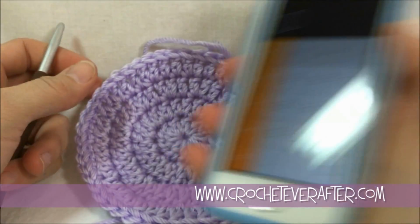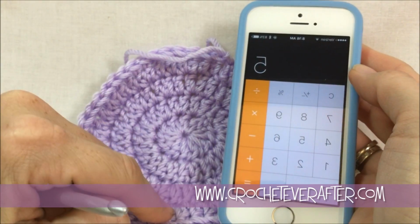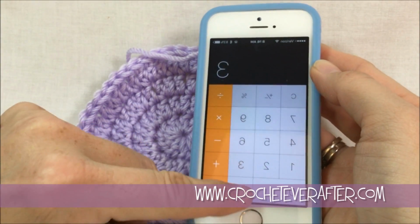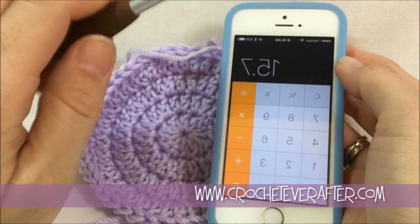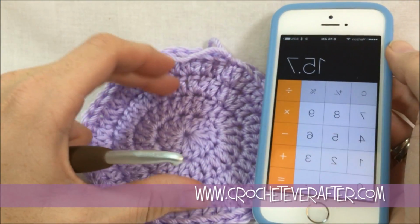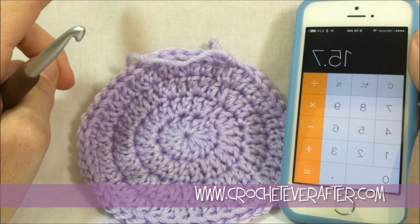So I'm going to take my calculator here. I take my 5 inches, which is my diameter, and then I'm going to multiply that by pi, so 3.14, and that's going to give me my circumference. So I'm at 15.7. So this size right now would probably work for a newborn. So I could stop here and go on to the body of the beanie.